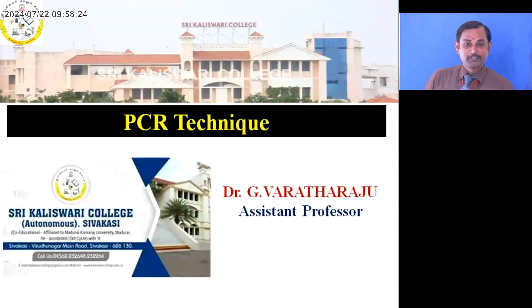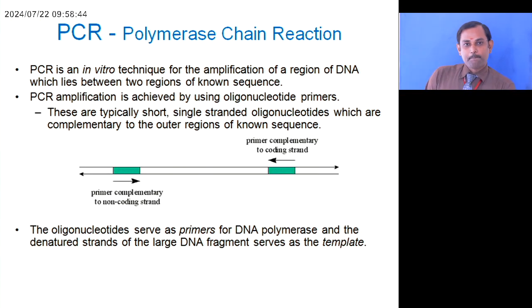Dear students, now we are going to discuss the PCR technique, process and the program. PCR is one of the most important techniques in the modern scientific world. Plenty of research problems are solved using PCR techniques. PCR is nothing but the polymerase chain reaction. PCR is an in vitro technique for the amplification of DNA at a particular region.